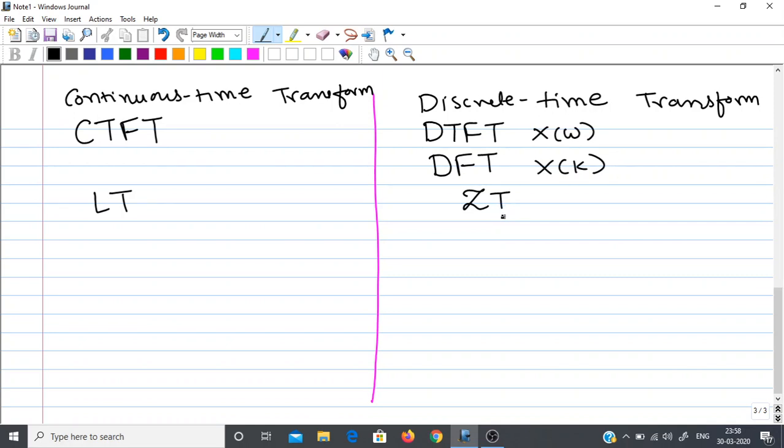Then the next important transform which we use is called the Hartley transform. It is nothing but a variation of the Fourier transform. Now this CTFT is a complex function of omega. Here again, the bases are sinusoids, but this Hartley transform is real, whereas this CTFT is complex. Now you can have the discrete Hartley transform as well.